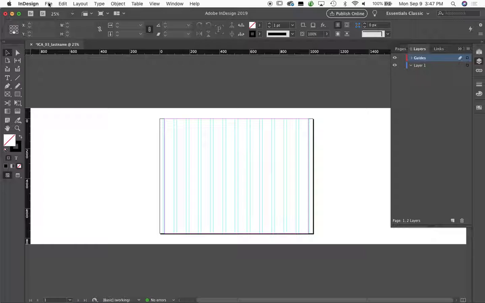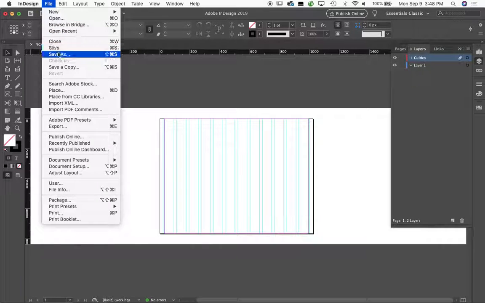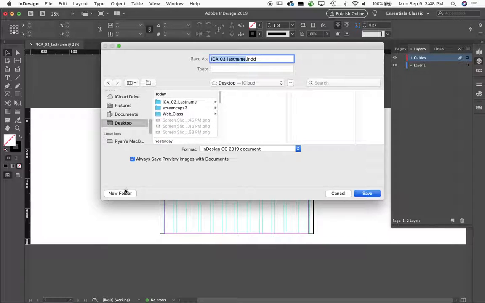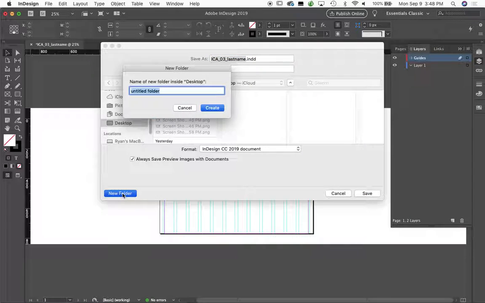Before I start working, I want to make sure I save this template just for future use. So I'm going to go to File, Save As, and now I'm going to create a project folder and place the template in there. So I go to the desktop, new folder, ICA_03_last name.